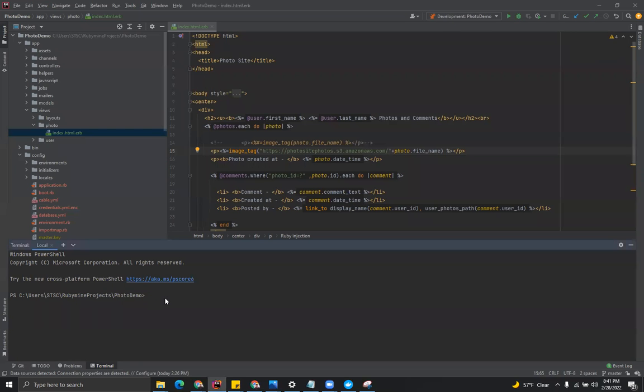Right after changing this particular path, we have to push this change. So I'm trying to push the change with this particular command. Let's give it some time.